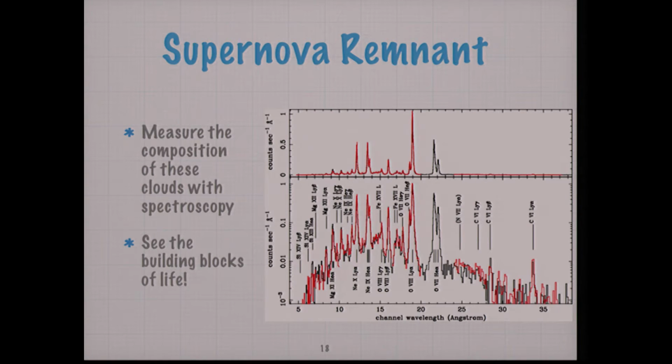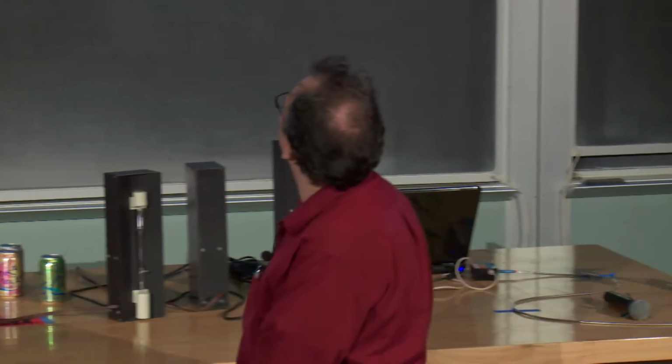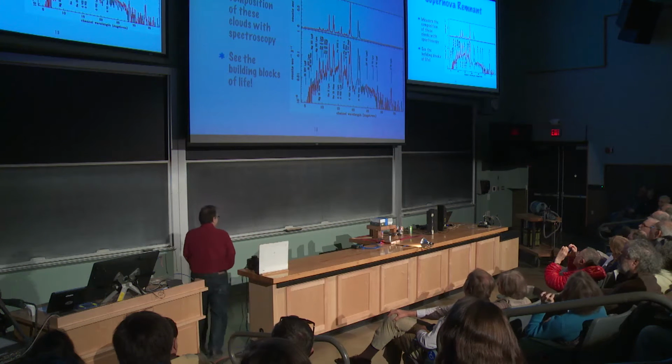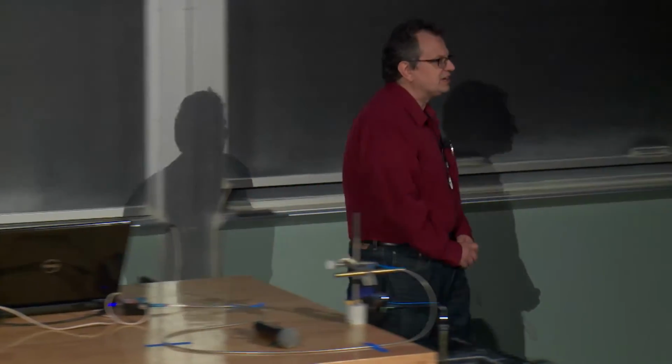And so you do that with, this is the cloud of supernova 1987A. And you can see it's filled with the building blocks of life. On the right there is carbon. You can see oxygen in the middle. And there's hydrogen lines that are very strong. You can see iron, the ash of nuclear burning there, neon, all the things that the star produces is there. So supernovae provide the basic building blocks of life. Right? Without them, bluntly, we wouldn't be here.